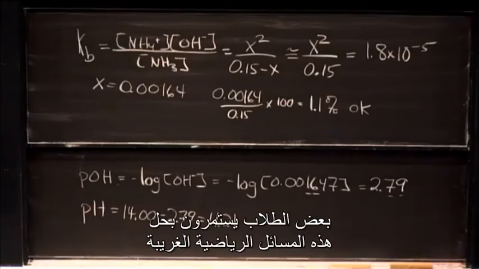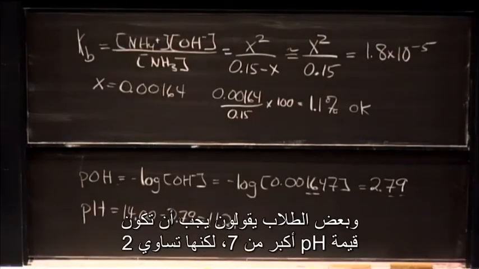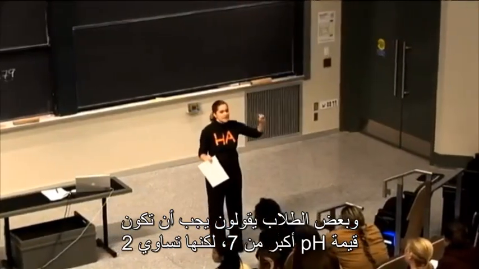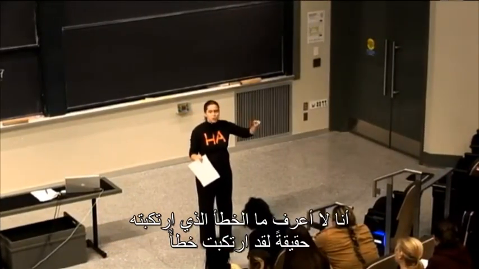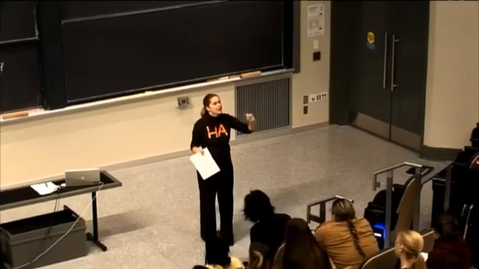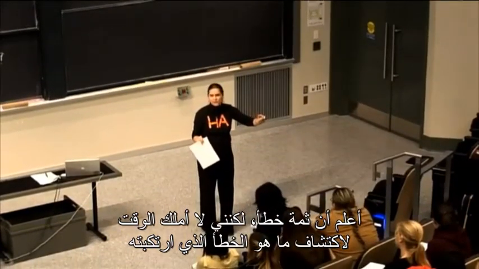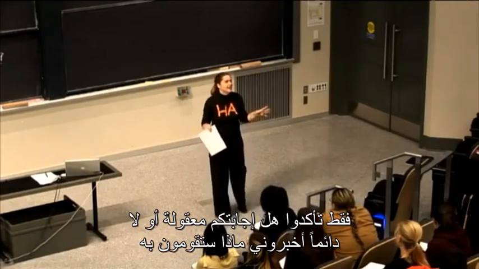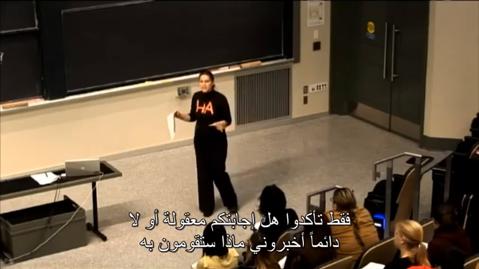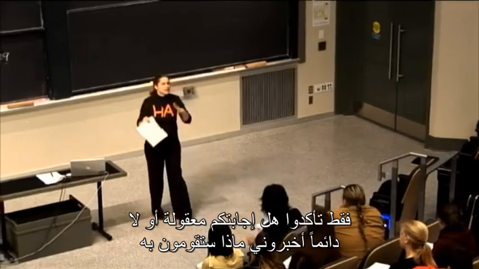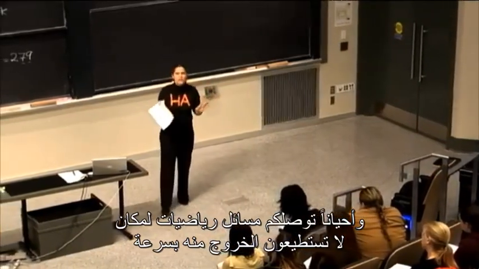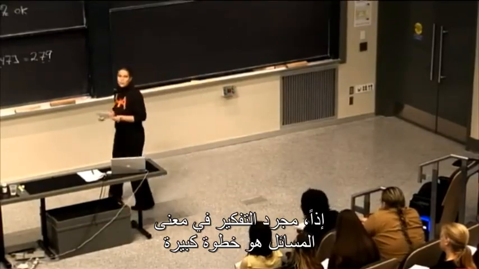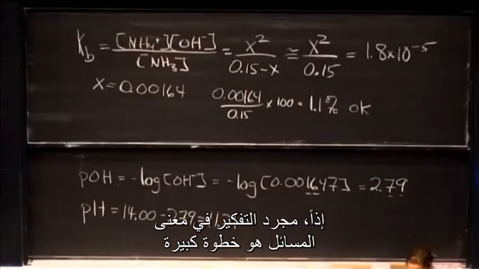And sometimes people run into weird math problems, and so they'll write and say, this pH should be above 7. It's 2. I don't know what I did wrong. Clearly, I did something wrong. I know that's wrong, but I don't have time to figure out what I did wrong. That will get you points. So just recognizing that, if something makes sense or not tells us you know what's going on. And sometimes math issues can get you into a place that you can't get out of quickly. So just thinking about whether the problem makes sense is a big step.